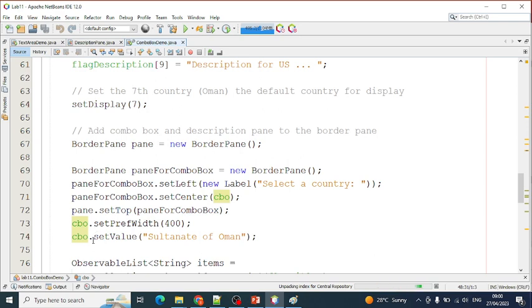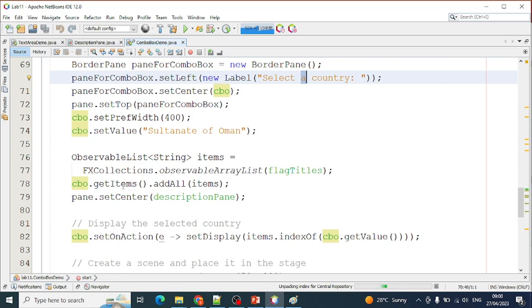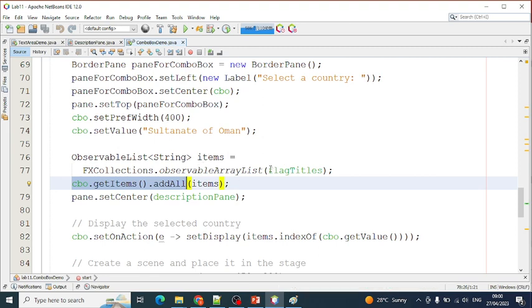Right, see here, combo box dot set value, this one, and here combo box dot addAll. What we are adding? We are adding the items. What is there in the items?